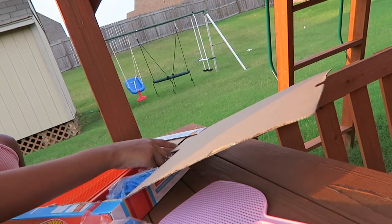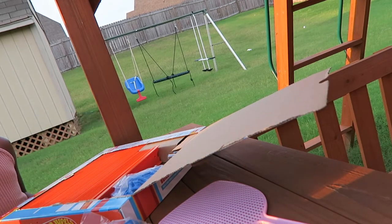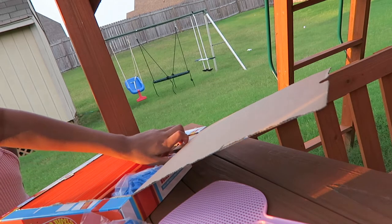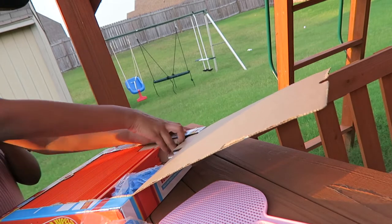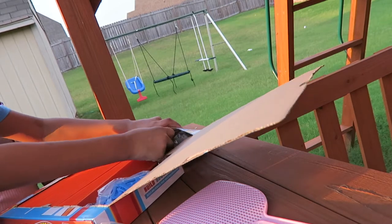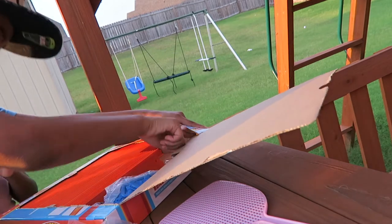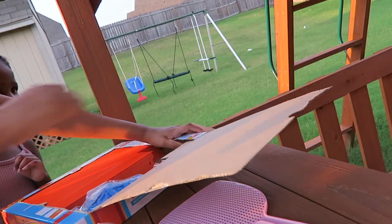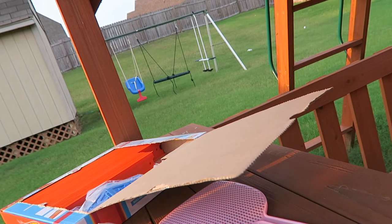Let's get the car out first. Okay. Now go, give me some. Or you can go get it. I don't get it. No, I'm not going to go get it. Okay, fine. Come on. Guys, I got scissors.